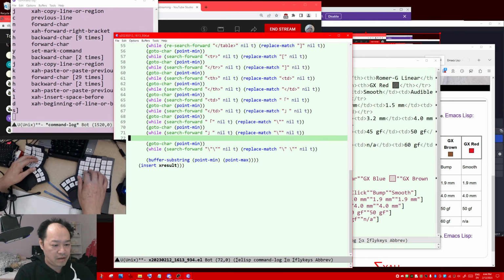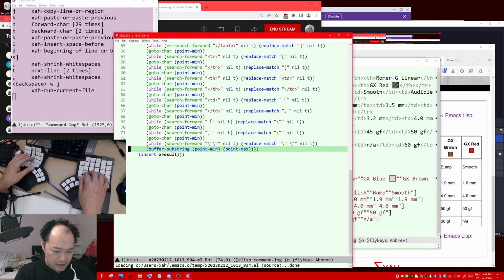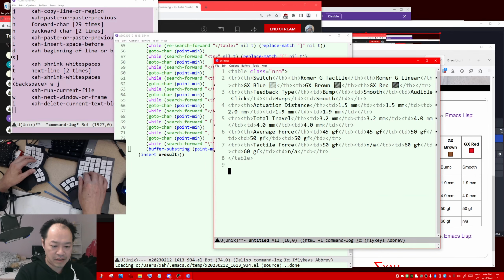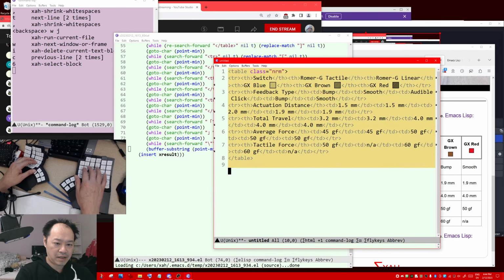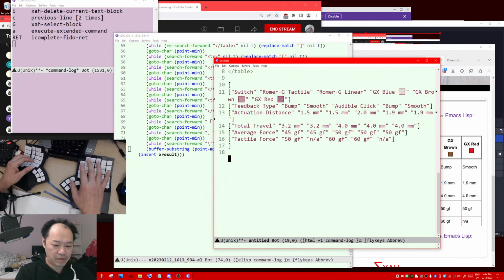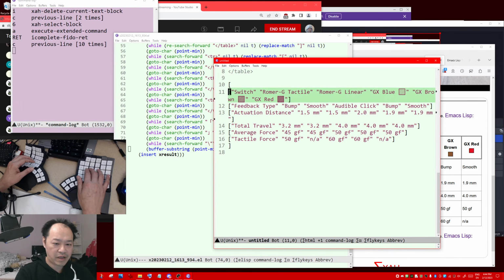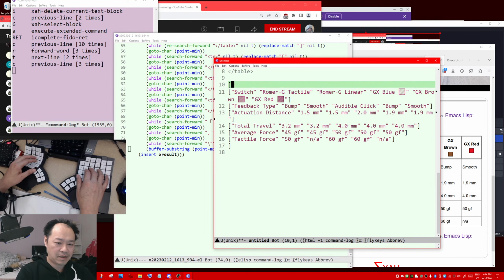Okay, eval the buffer, go back here, cut this out. Now select all, call the command, do it. Fantastic, we're getting better and better. Yeah, that's a Lisp vector format.